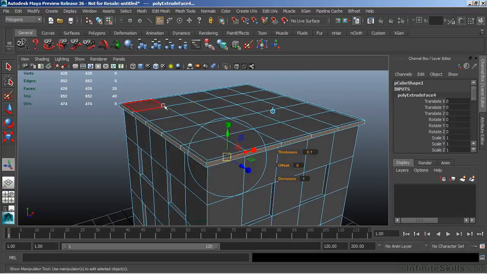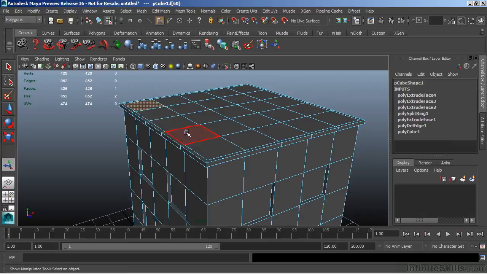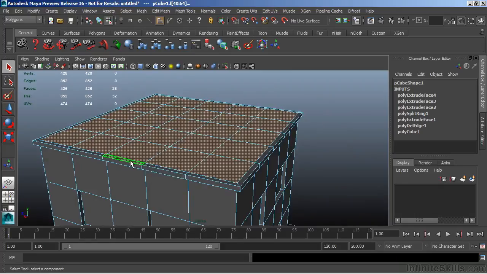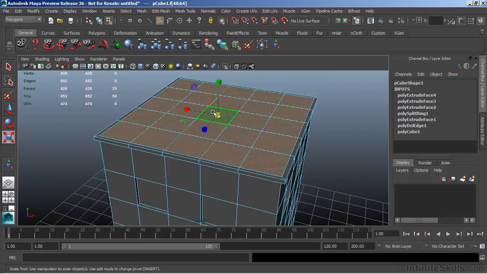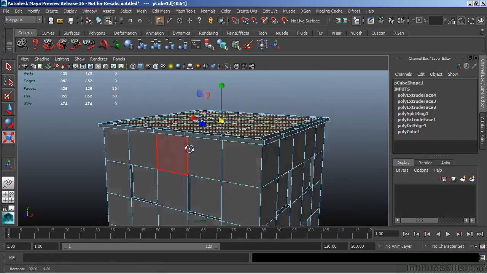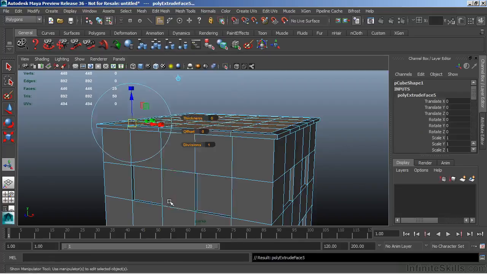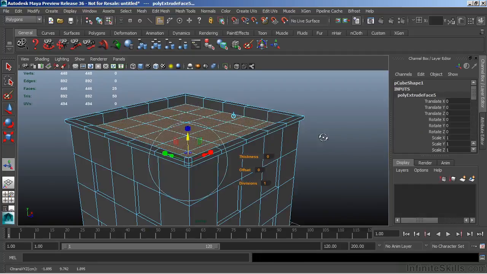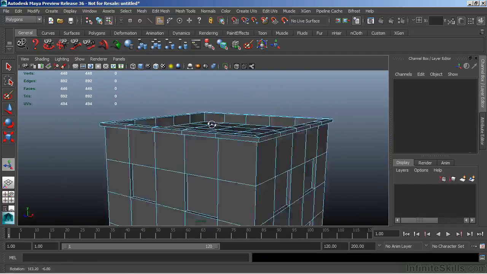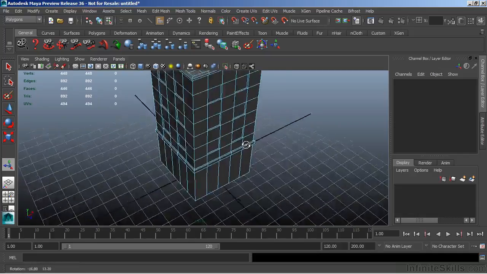Then I want to select all of these interior faces. I'm going to switch to my Paint Select tool. We'll get the bigger brush and we'll just grab a bunch of these. Got a little extra there. And there we go. Let's just get rid of that. Okay. And now let's scale this in a bit. And I'll extrude again. And I'll just pull this straight down just to create a little bit of a surface up there for our roof. And now we have just a real basic building.